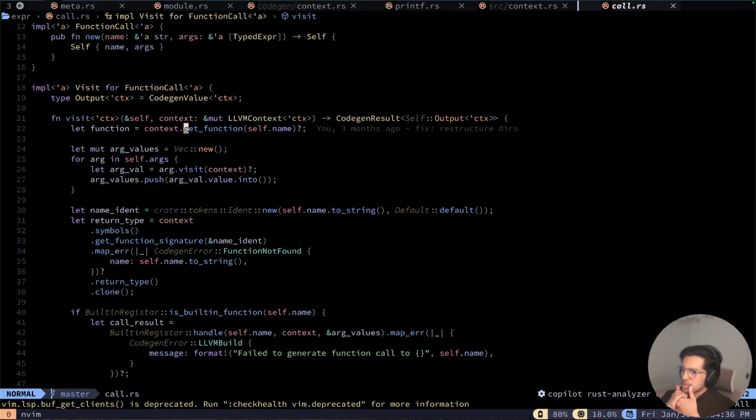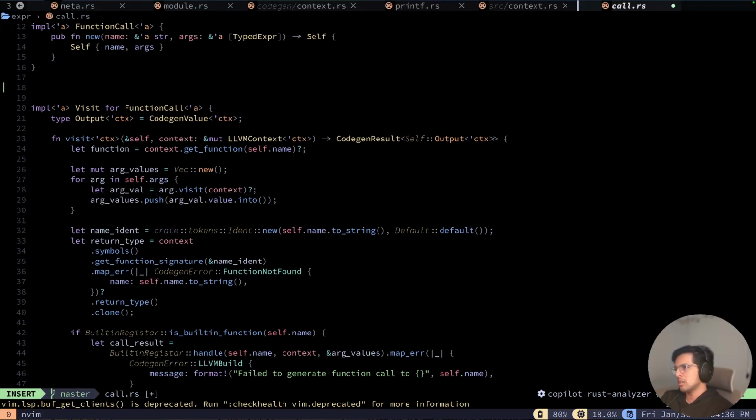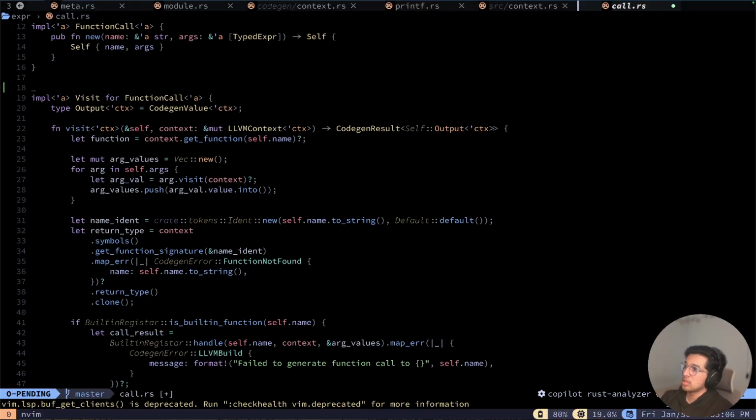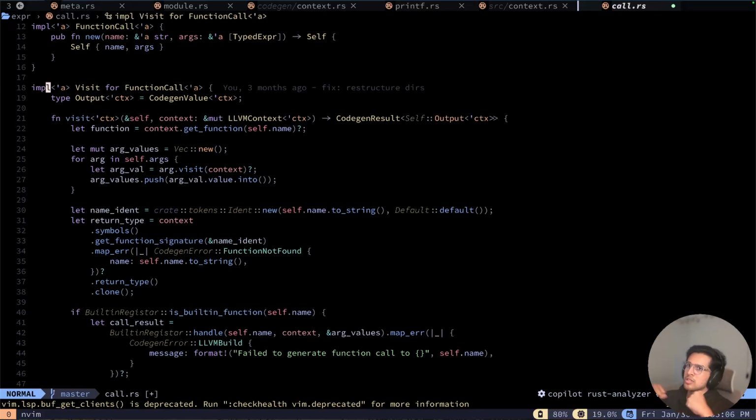We add an option of module name, basically. So let's say if we want to call a function from the IO module, let's call it like IO printf. If this IO does not exist, then we just ignore it and try to get from the current module. But how do we get the current module? We need to add a tracker for the current module.